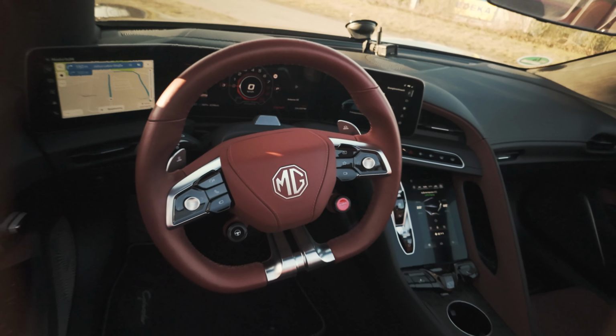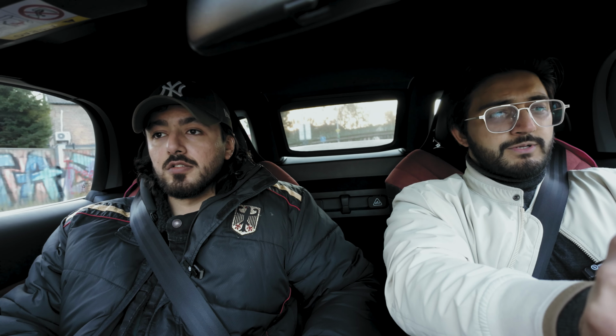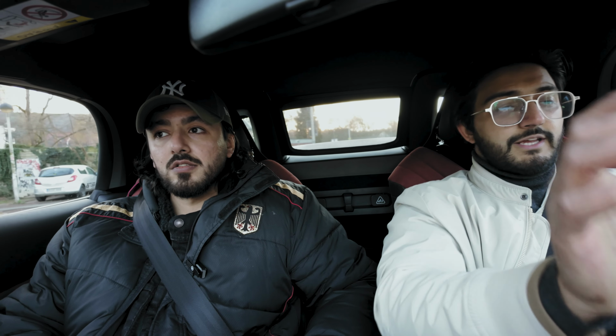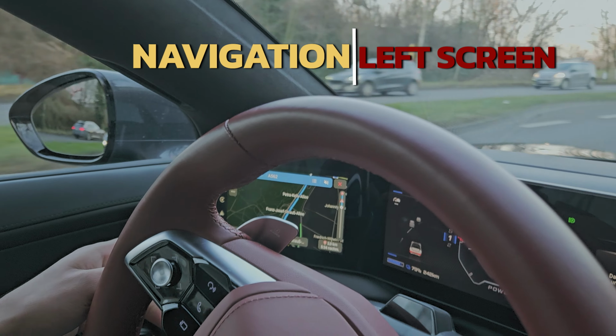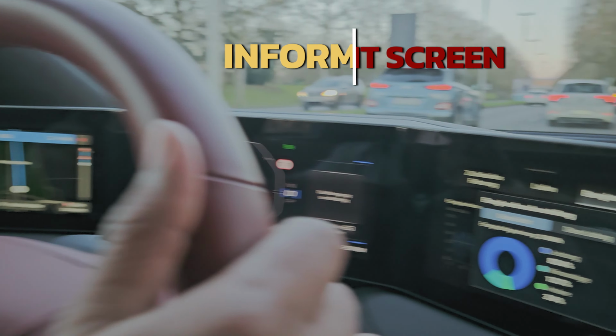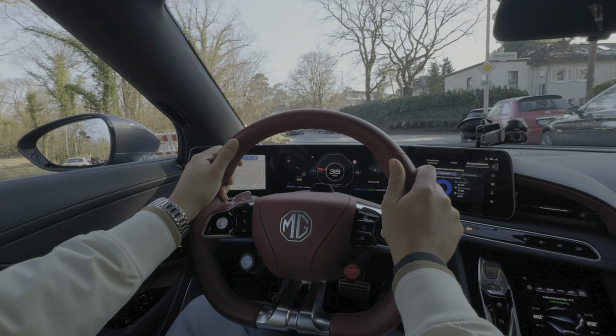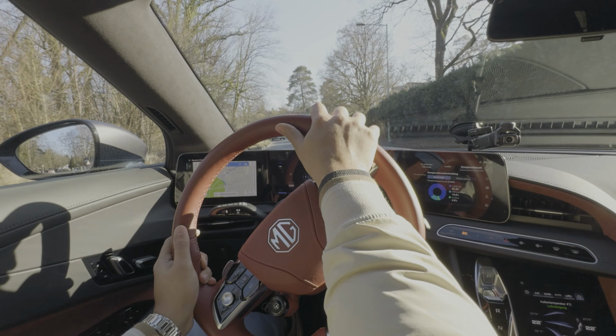Yeah. It does come with a massive display, a 3-screen display in front of you. You have a speedometer and all the information, what's happening on the road, the traffic and all the alerts. The navigation is on the left screen, and on the right screen you have information about the car, like the energy and all that. And on the left screen, there's kind of a hindrance when I want to see the screen. I have to lean right or left, and that could have been improved. It's a completely new style. I haven't seen it in any other car, so it is a good style but less practical.